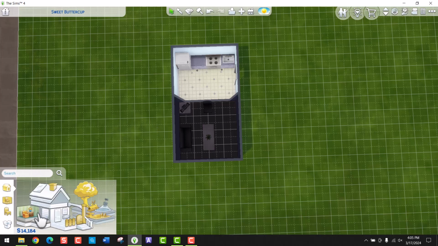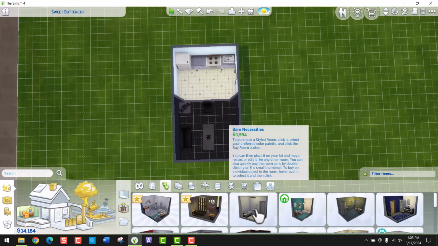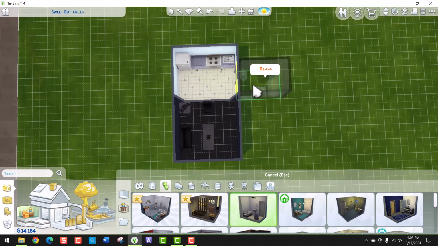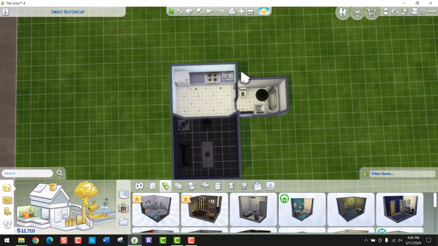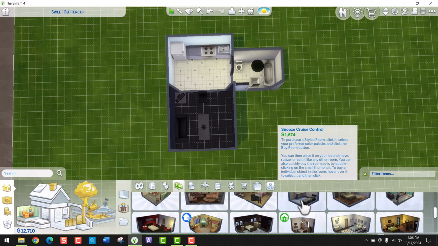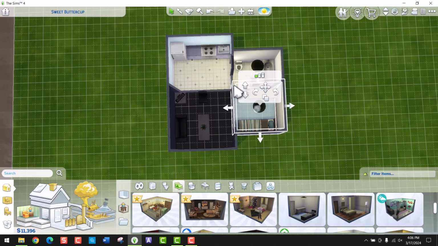Build, Styled Rooms, click on Bathroom and get Bare Necessities. It's the cheapest bathroom. The first color is fine. And I'm just going to join it to the kitchen right there so that it's flush with this wall of the kitchen. And you have one tile left in the back open. And then click on Bedroom, Snooze Cruise Control. You can just get that first color once again and then join it to the bathroom in that square that's left by the bathroom and the living room.